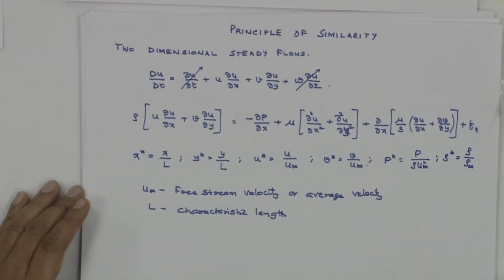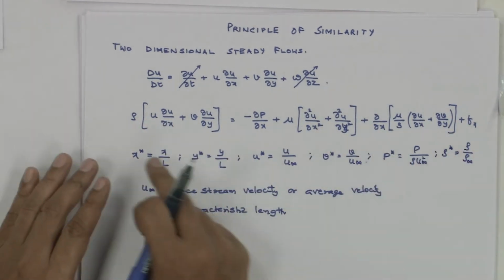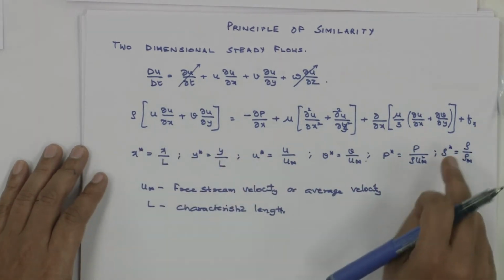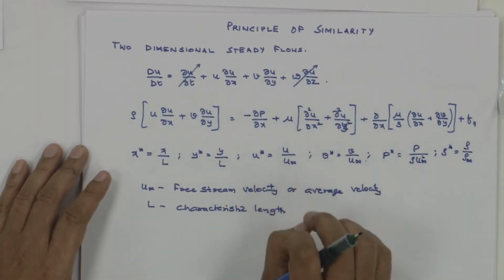What I am trying to do is non-dimensionalize this equation and see what non-dimensional numbers crop up. Here I am going to neglect the body force. Each body force is going to give a different non-dimensional number, but to keep the case simple, I will keep the body force out.